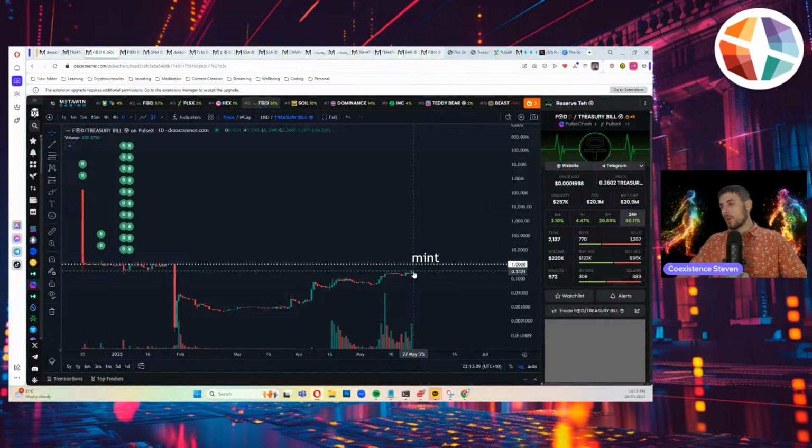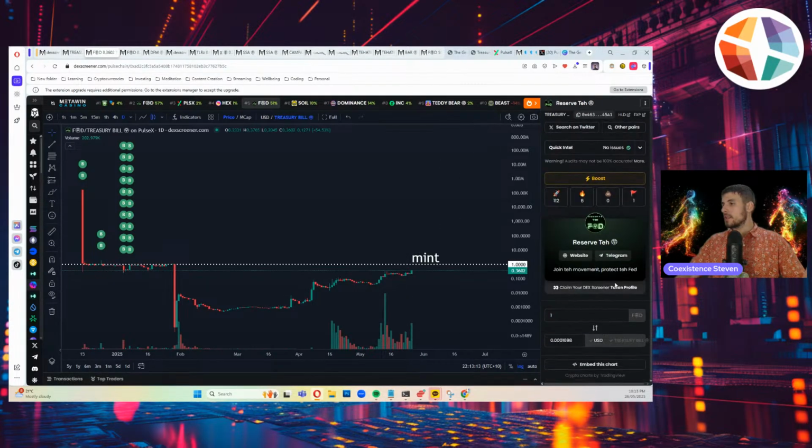So therefore, you would swap Treasury bill for Fed, and you would get, do we have a calculator down here? So if we go Treasury bill, at the moment, obviously one Treasury bill is going to get you 2.77 Fed. Now, if it's above, and let's say it's above, just for hypothetical sake, let's say it's here where the 10 is, then you're going to get 10-to-1. You're going to get 10 Treasury bill for one Fed.